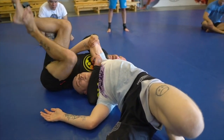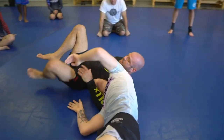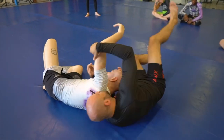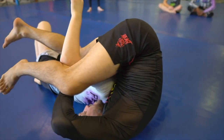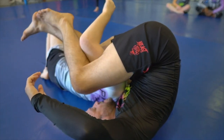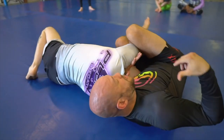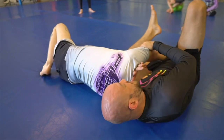So as he pulls back, I go with him. I follow him and then I deepen it during that. I got him peeled out and I feel his arm go back. I follow with my hips and then the weight of my body peels his elbow back open — not a squeeze with my legs, it's to keep it tight. It's the weight of my body over there. I open it back this way; I don't let him keep it down there. I pull it up this way and that pulls the hand tighter into the choke.